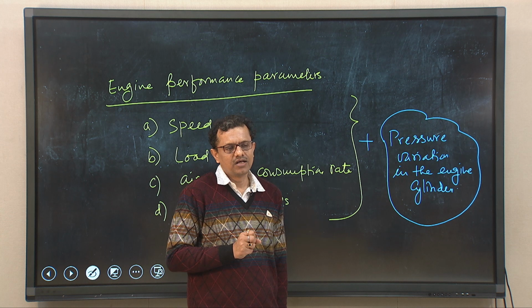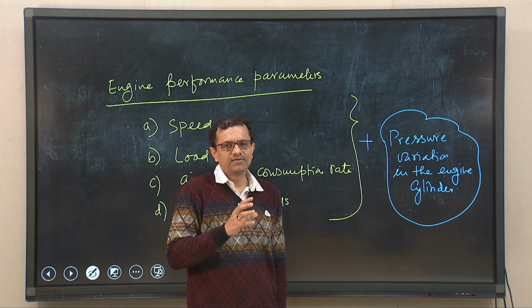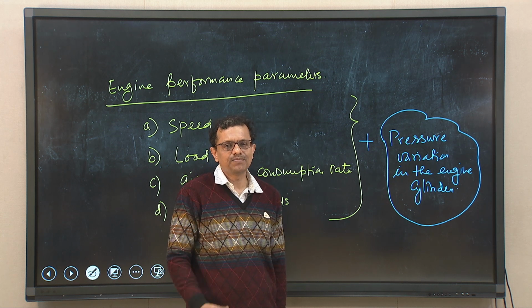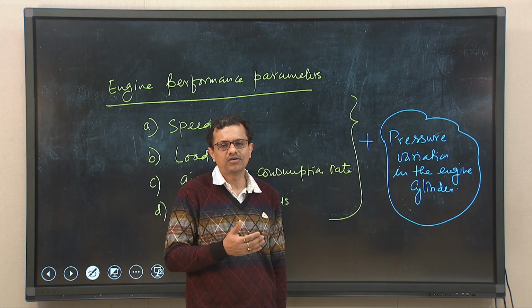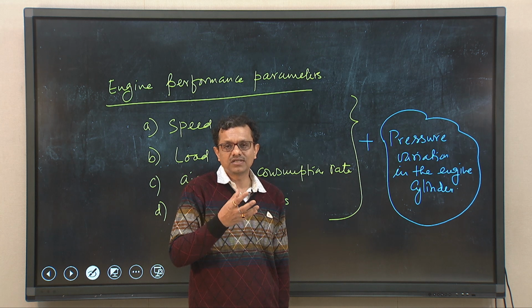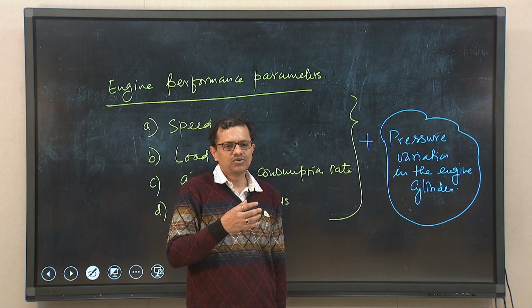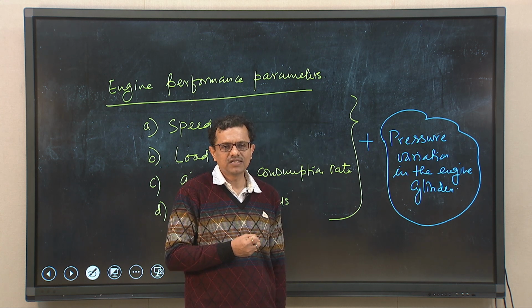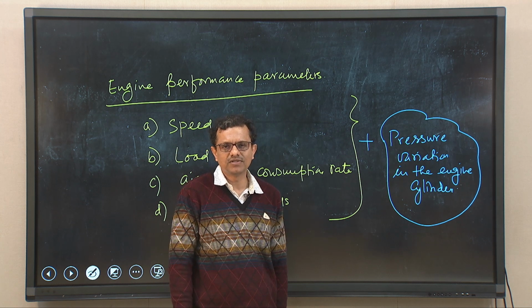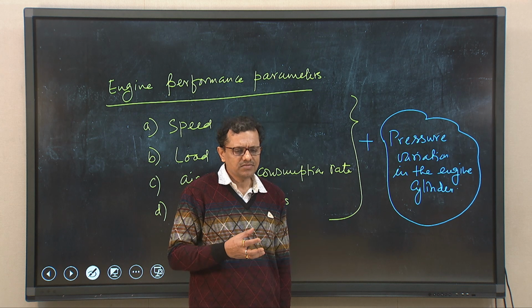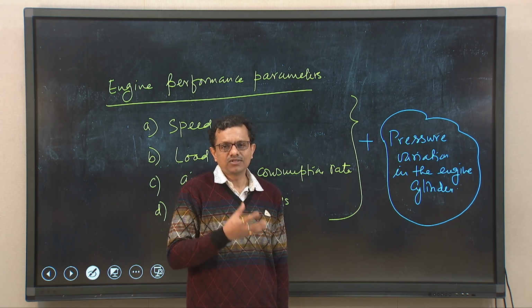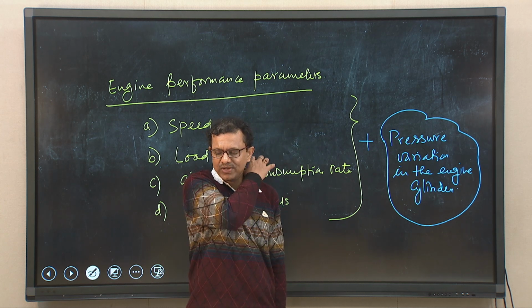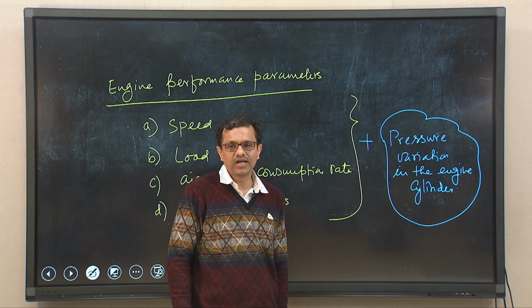If you try to recall, we have all studied the variation of pressure and temperature inside the engine cylinder in the context of Otto and diesel cycles. We had seen that pressure is continuously varying and temperature is continuously changing, for the charge, combustion gases, or the air fuel mixture, depending on the cycle. If it is the intake stroke, it is the pressure and temperature of the charge or air fuel mixture. If it is the power stroke, it is the pressure and temperature of the combustion gases. We need to measure the variation of pressure because pressure is directly related to the power that we can calculate to establish the thermal efficiency of Otto and diesel cycles.